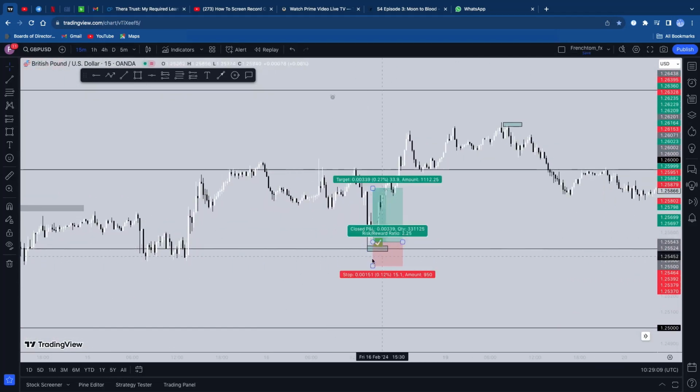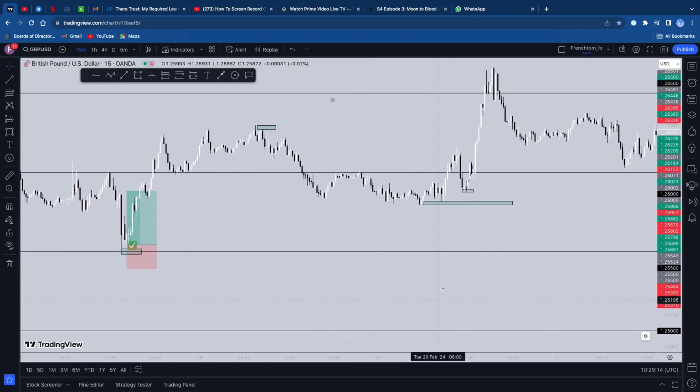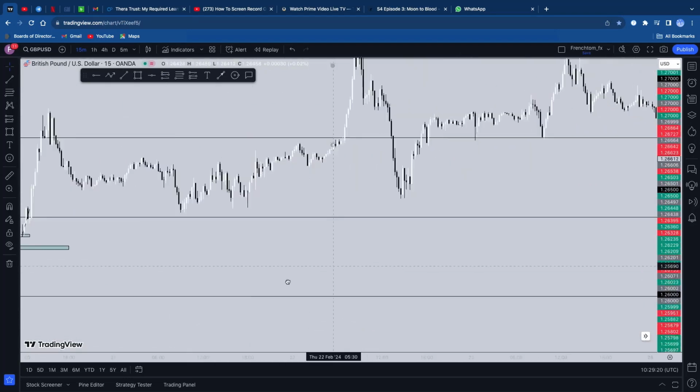So I think I took this trade based on how price has been reacting here, and I think there was a trend line or high of the week or something, because I don't take my trades without 2 or 3 confluences.